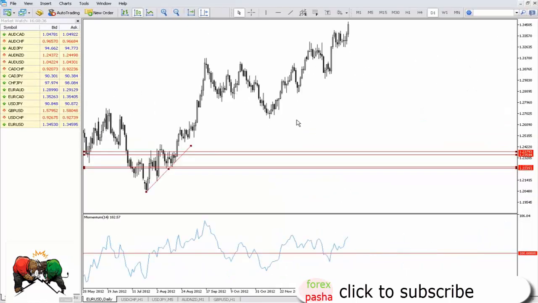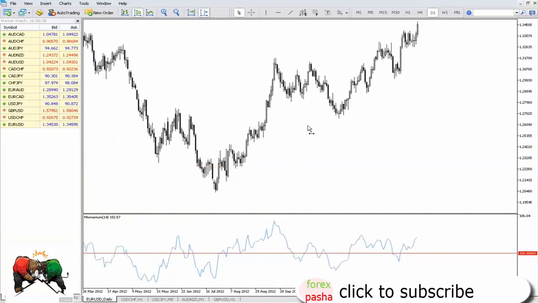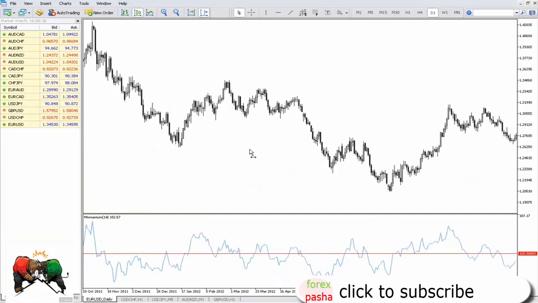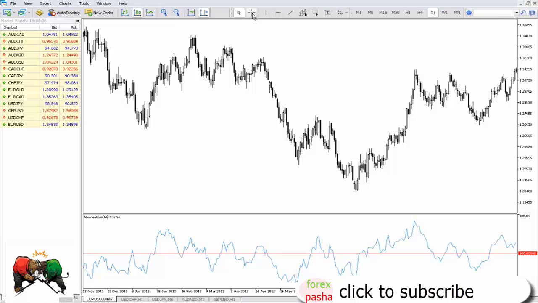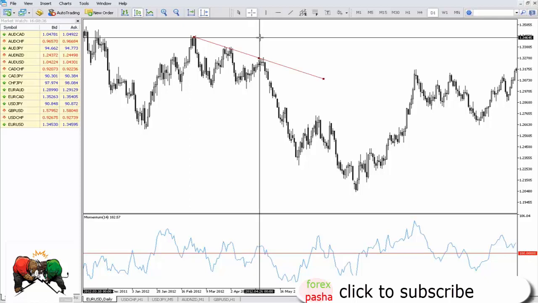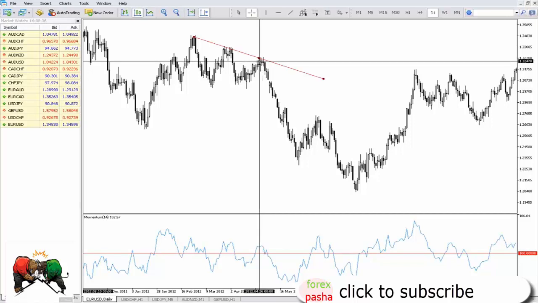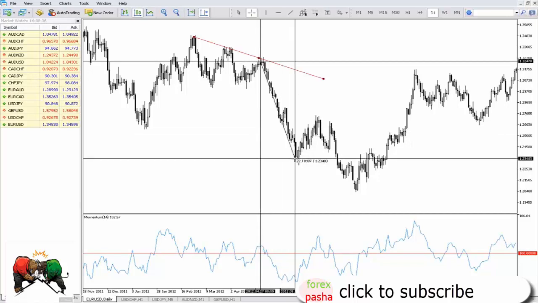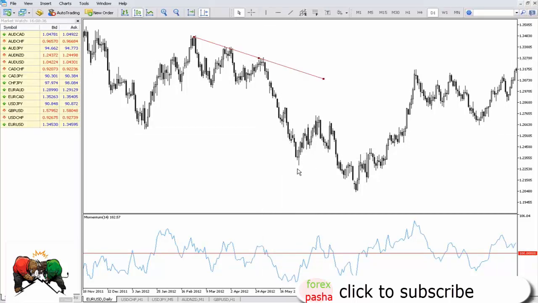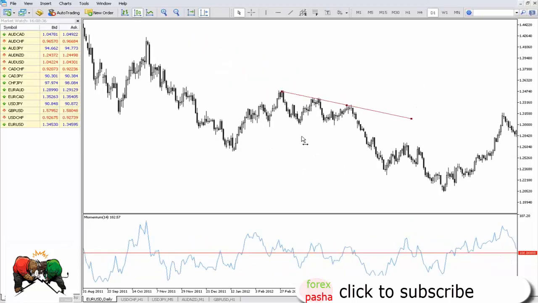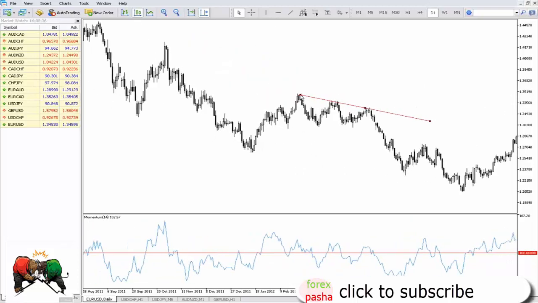Now I'm going to zoom out, delete this, and we're now going to show you an example of trading a downtrend, okay? We've got lines there. I'm just joining up the swings, but I would not take that because I can see that the indicator is above 100. So even despite the fact that it's gone down drastically, I would not take that trade because the chances are that you could have got caught out. So we move on. We look for the next one.